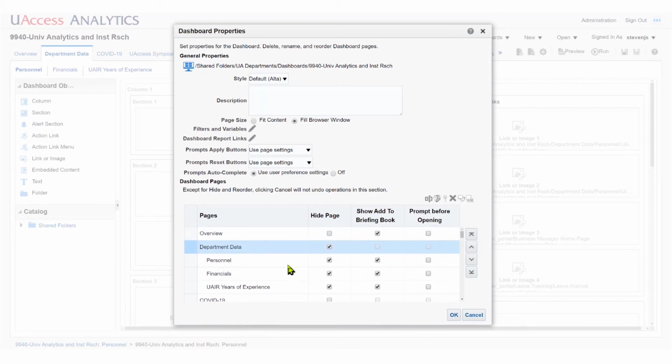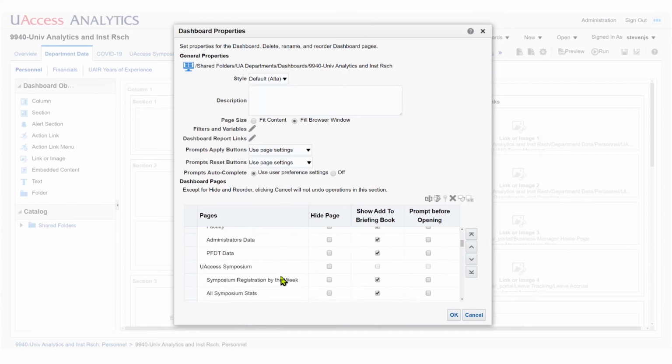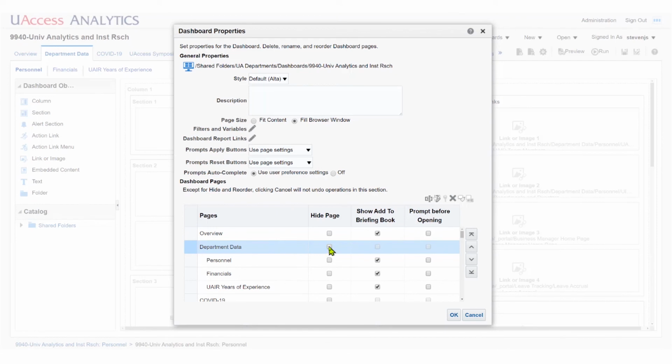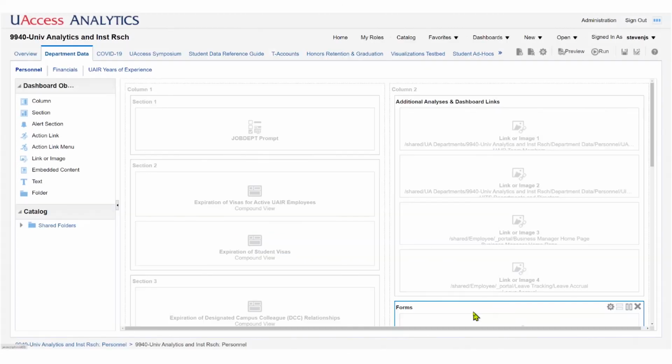If you decide that you need to hide a page, that's perfectly fine. But once you've hidden it, you must use the Move Selected Items to Bottom of List button here on this little button bar, or otherwise drag it down or move it down to the bottom of the list so that it appears below any other pages that are available to you on that dashboard set. That will just reduce the possibility of any problems arising because of that hidden dashboard page. Now, I'm not really going to hide this page, so I'm going to uncheck that, and then I'm going to cancel my way out of the screen.